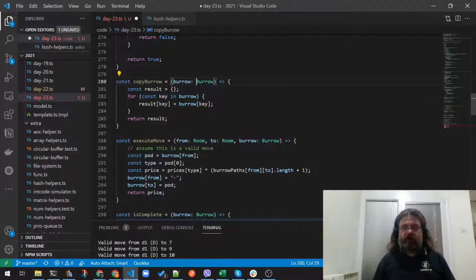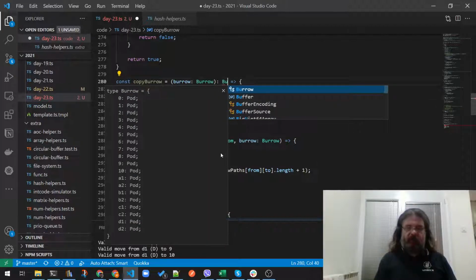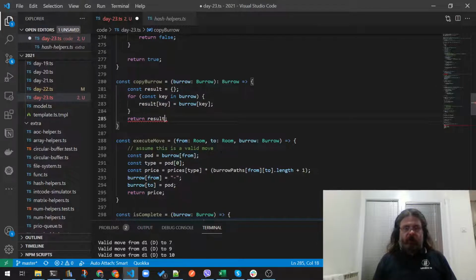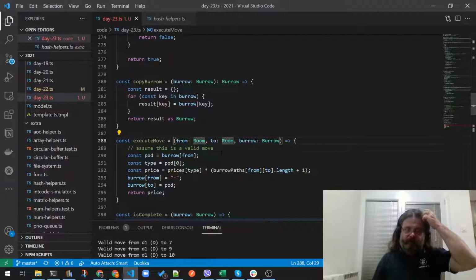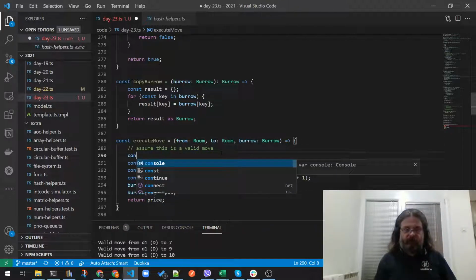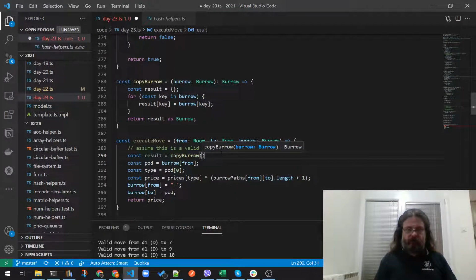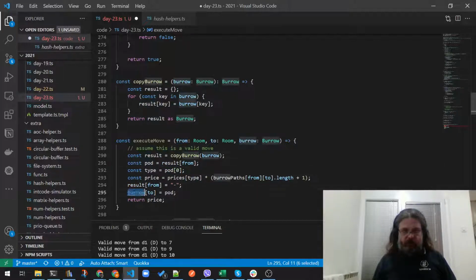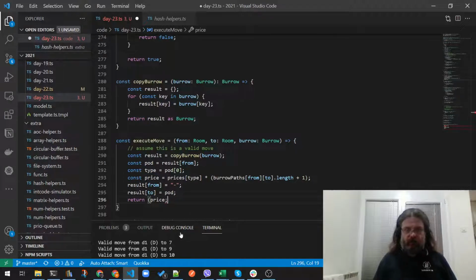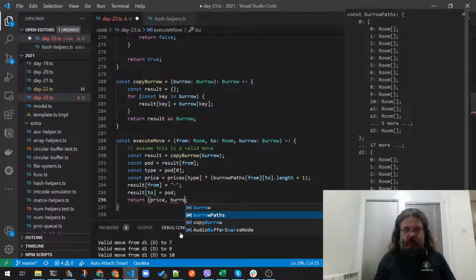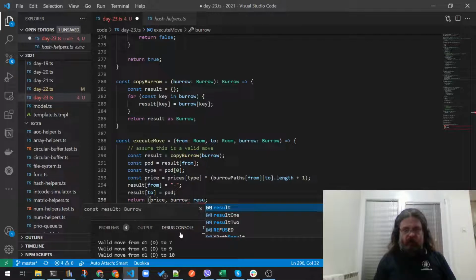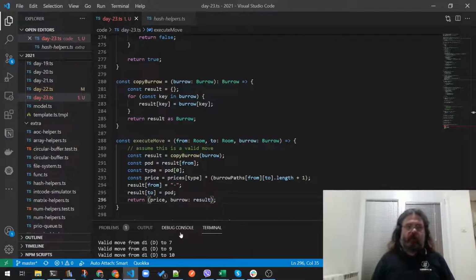And we're just gonna say we are always returning a barrow. And this is a barrow, even if it doesn't know it. So we're not gonna use that, we're gonna use this and this and this, and gonna return a barrow as well.